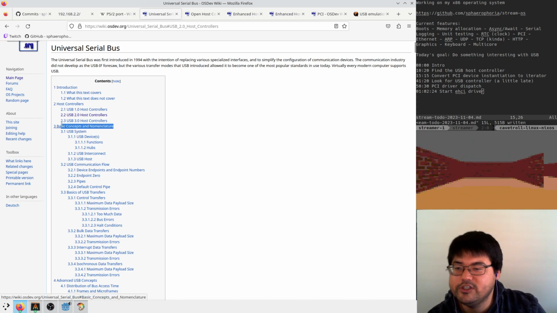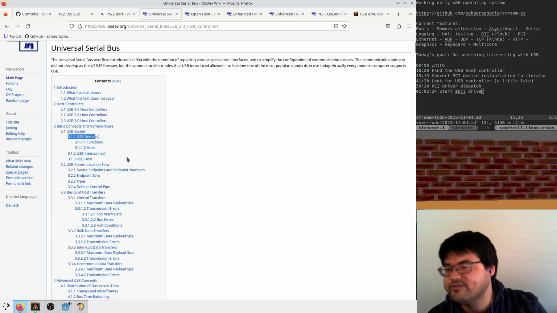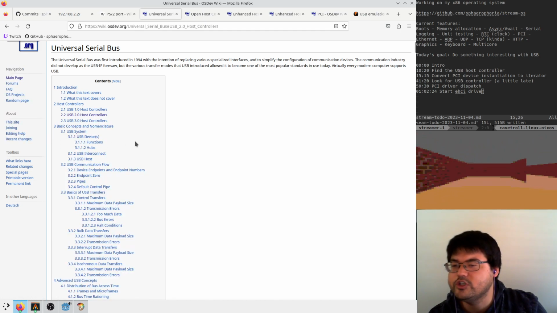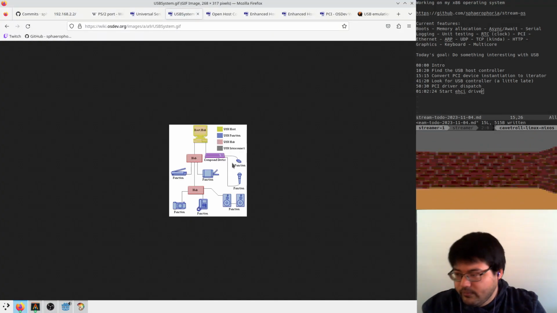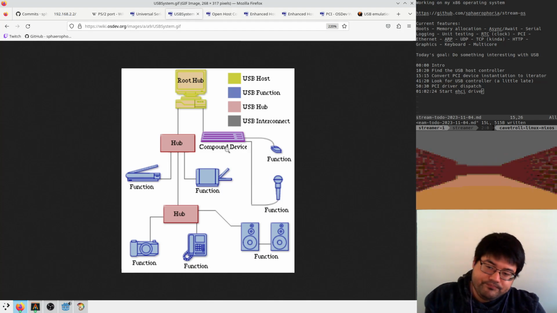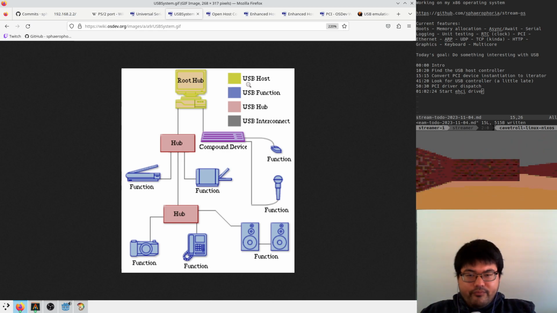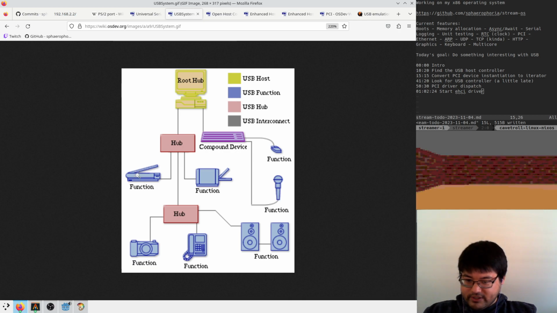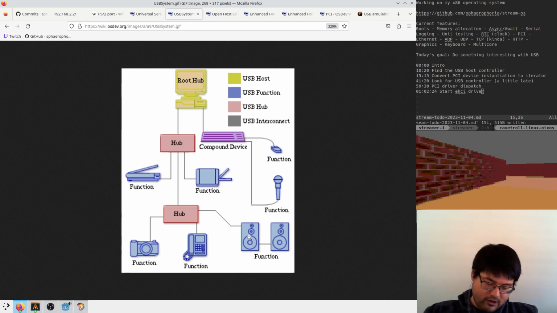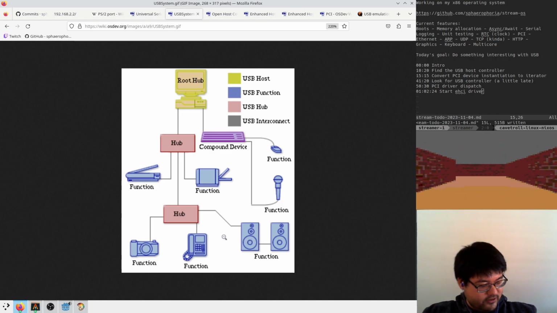So they have basic concepts and nomenclature. Boring, but I'm sure that we'll need them. I've skimmed this a little bit. Basically, they have functions, interconnections, hosts, and hubs. They have this little diagram here where they say you are a computer and you are the root hub or the USB host. They have functions colored in blue, where function is just a funny name for device, right? They have a scanner, a router, speakers. Who has USB speakers? That's crazy. I guess, why not? Camera, phone, whatever.